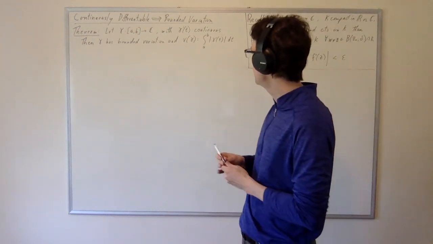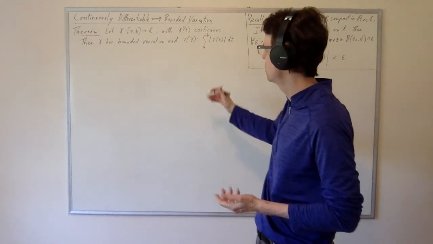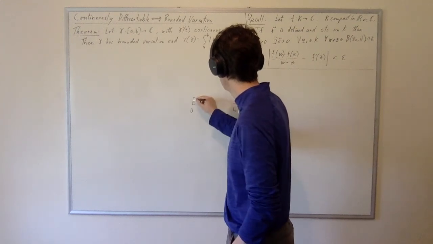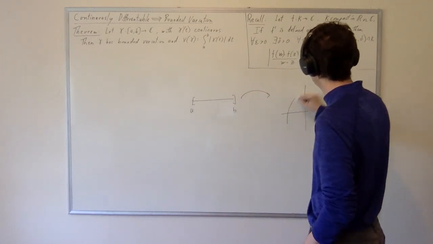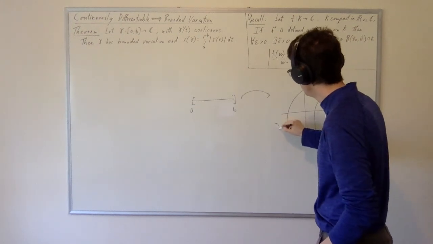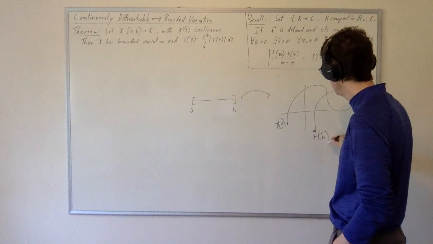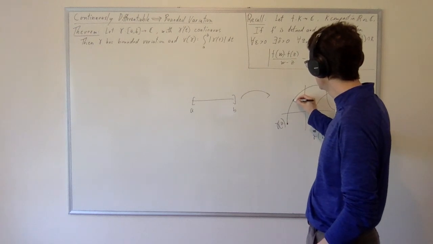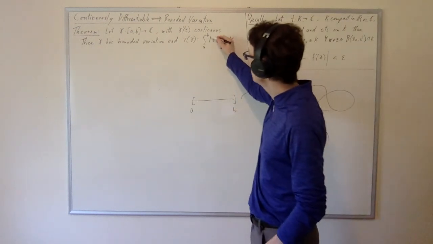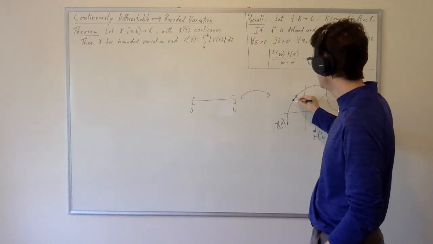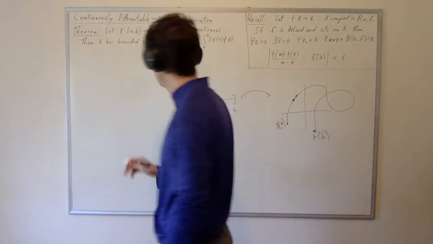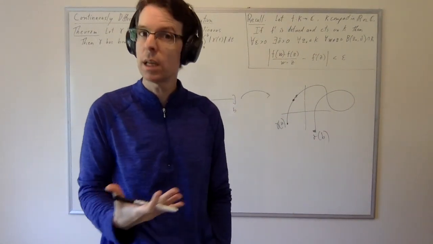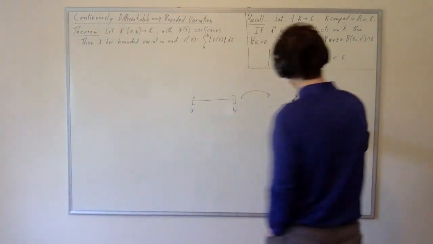Now, in case this doesn't look natural to you, in case this looks like some crazy made up thing, I want to remind you that if gamma goes from an interval [a, b] into the complex plane, so this would be maybe gamma of a, and this might be gamma of b, then the derivative records the velocity vector, and the modulus of the derivative records the speed, the length of the velocity vector. Now, if you integrate the speed, what you're really doing is integrating the rate of travel, and that makes sense that that would calculate the total distance traveled, which would then be a length.